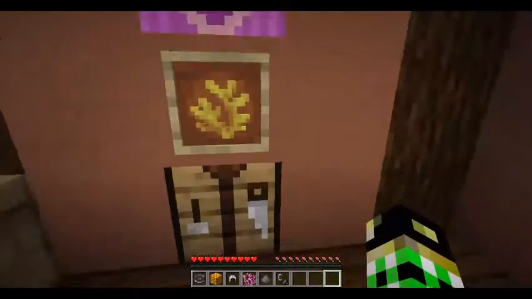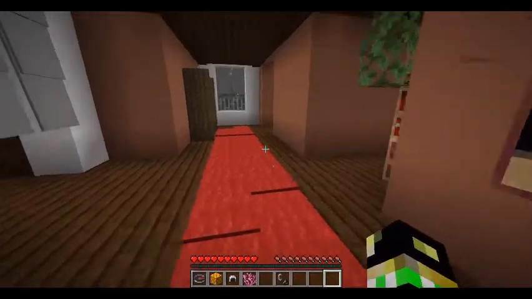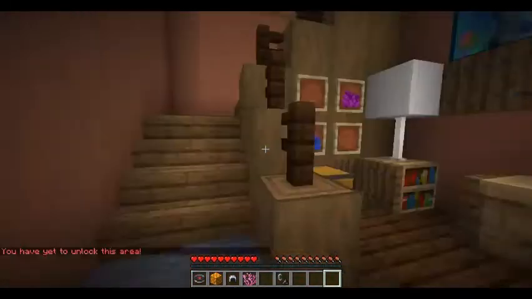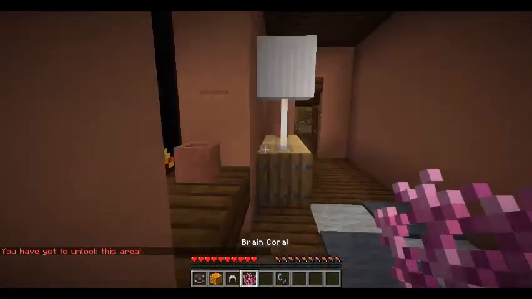Okay. Wait, hang on. Blaze powder and gunpowder. Do you have those? We need charcoal to make the fire charge. And now we need a... Right, everything is going well. So we need blaze... Do you have a dead coral fan? No, I only have a brain coral.